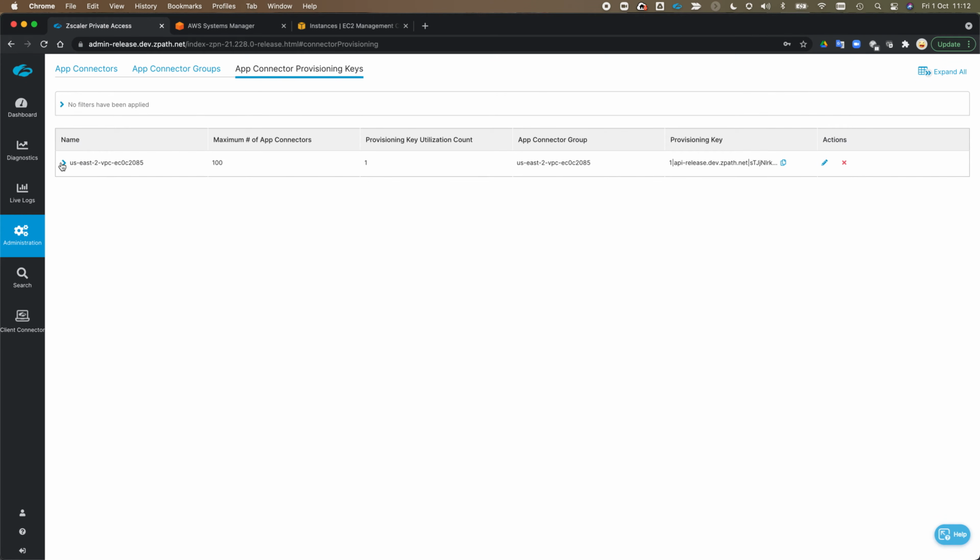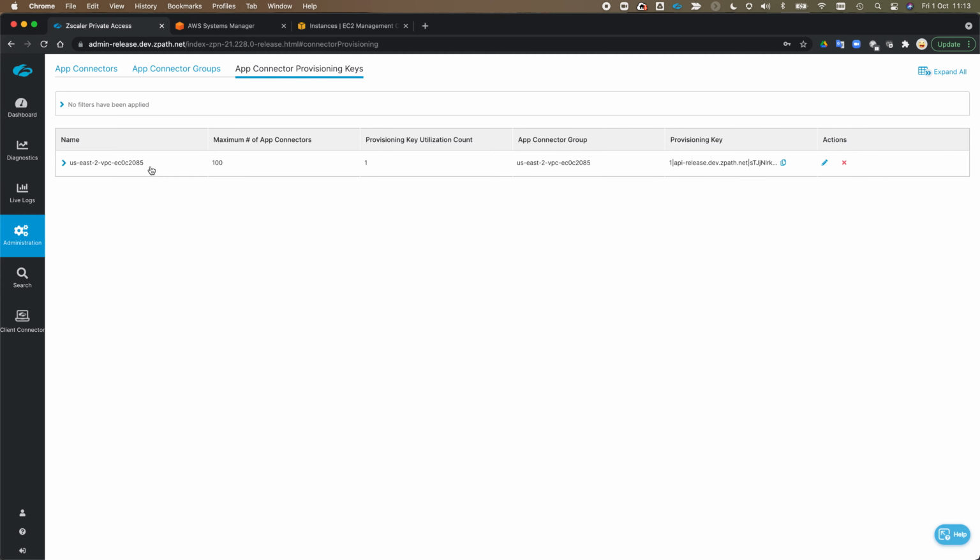So as you can see, I created a provisioning key called USEast2-VPC EC 0C2085. So that is the region, the AWS region, USEast2 dash, and then the name of the VPC that my instances are going to be running. Now, obviously, if I'm building these in my VPC in that region, I would build a pair, so I'd span that across availability zones to give me resilience.